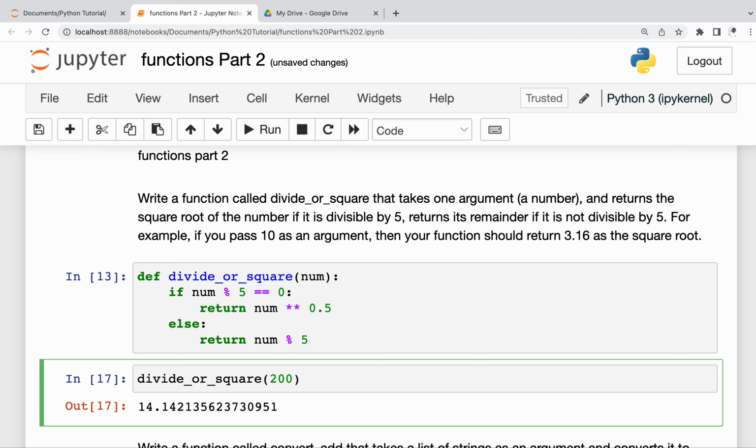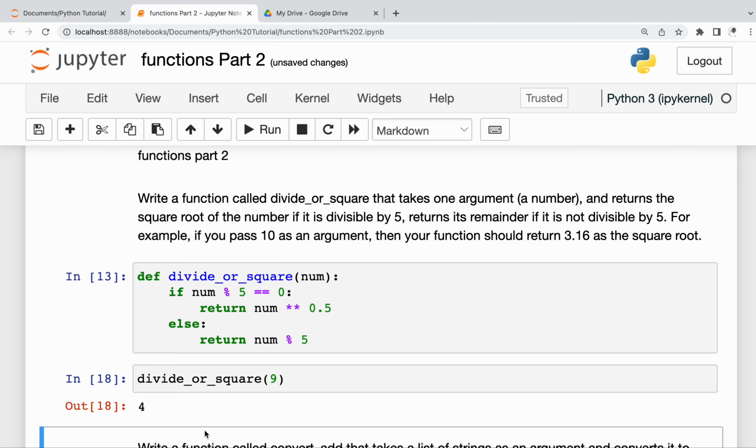And when I pass in something that is not divisible by 5, let's say 9 for example, of course we have 4. 9 divided by 5 is going to give you 1, remaining 4, right? So now when I say something like 12 and I run, it gives you 2, which is 12 divided by 5 gives you 2 remainder 2, right? And when I say something like 22 and I run, of course you still have 2, because 20 divided by 5 will give you 4, the remaining 2, right?